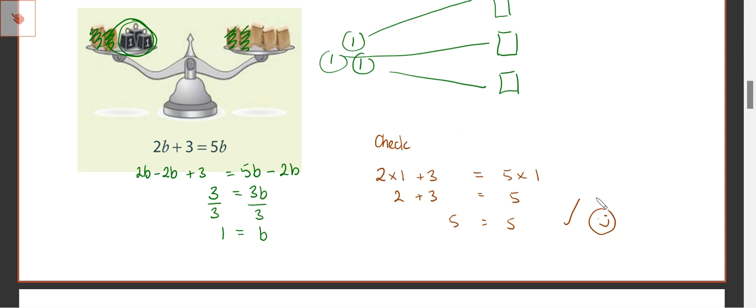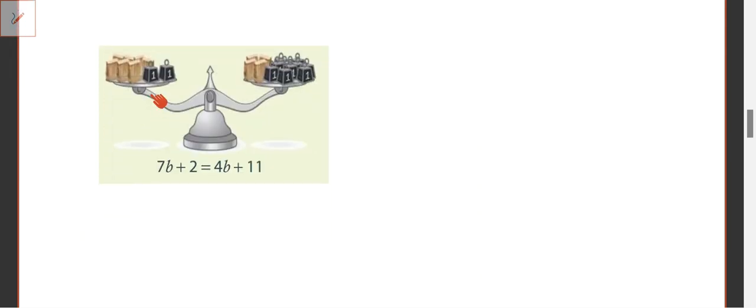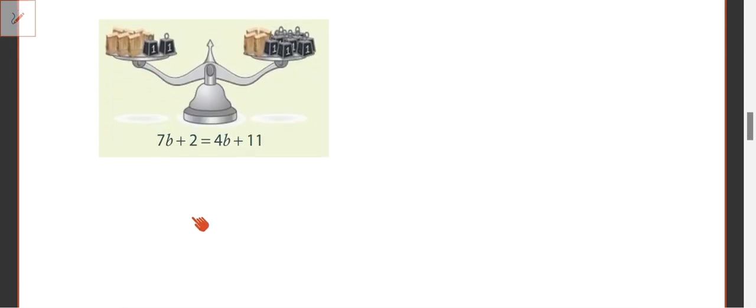Now, importantly, this scale is a guide for helping us understand. We're going to move away from the scale. That will be your visual clue in your head, but we're going to do this with only numbers. Right. Any questions on that one? Good. Another little step up. Have a go.